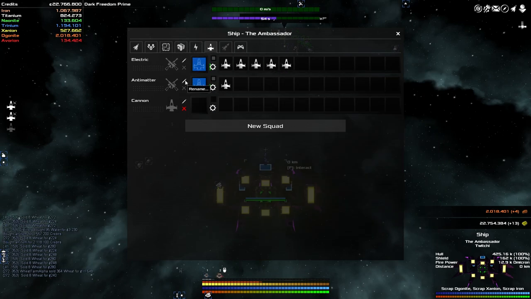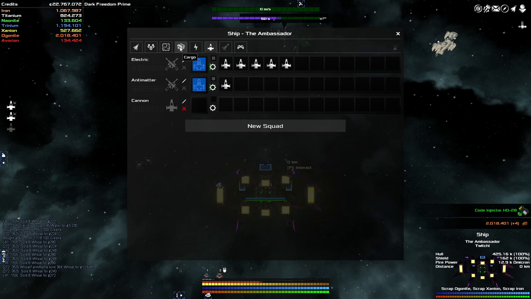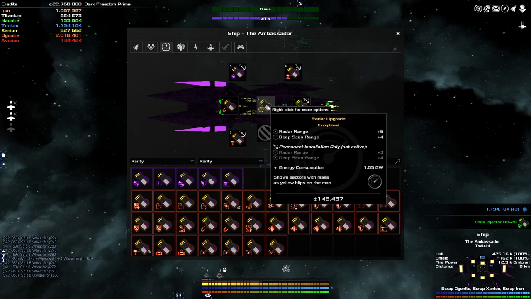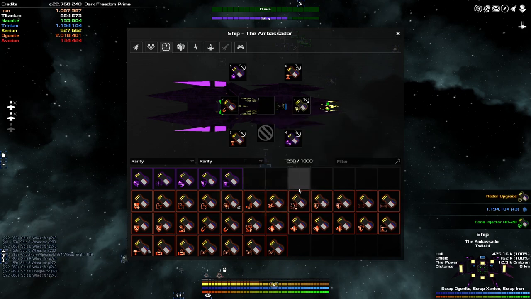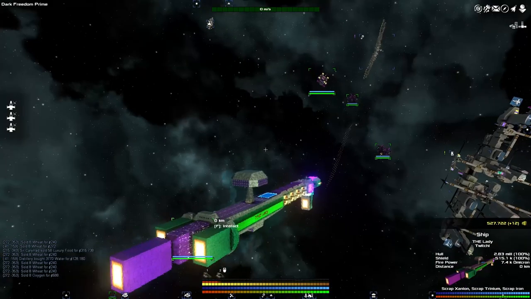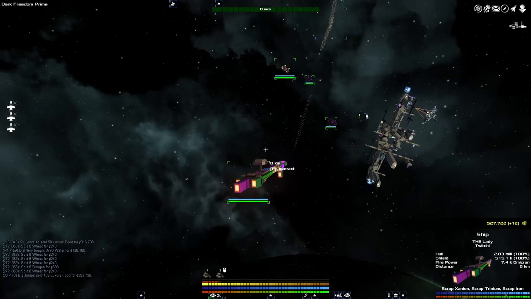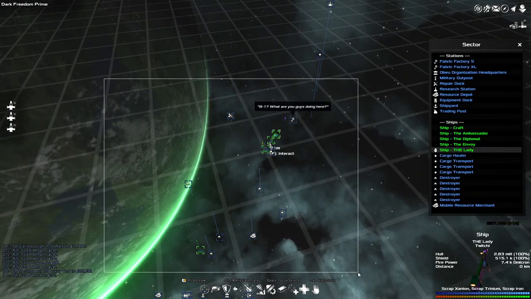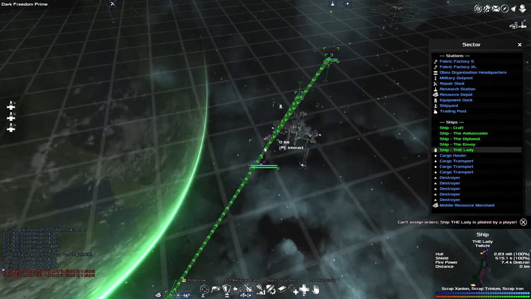It's got the turrets. This is good. Not the turrets, sorry. The fighters. This is good. But if we come over to the systems here, this is a problem. I think the Ambassador needs a radar upgrade. I sit in the Diplomat mainly, right? This is what we really need. Quantum hyperspace jump upgrade. Okay, I'm gonna do a crazy. I'm gonna make the lady the head of my fleet. I think that'll work out well, right? Why would it not? I am the flagship, yo.